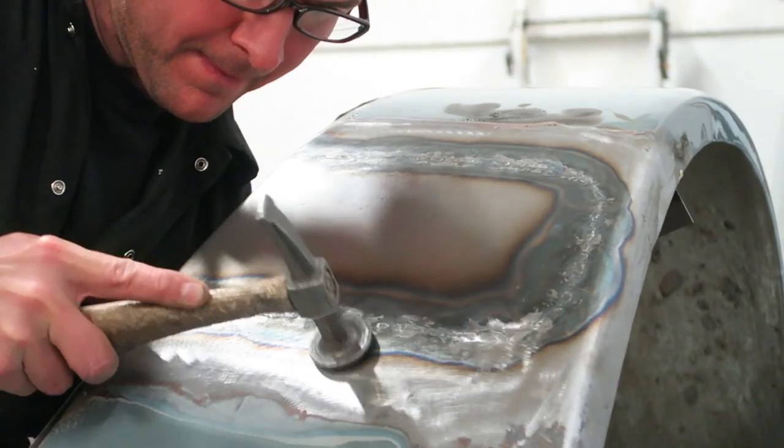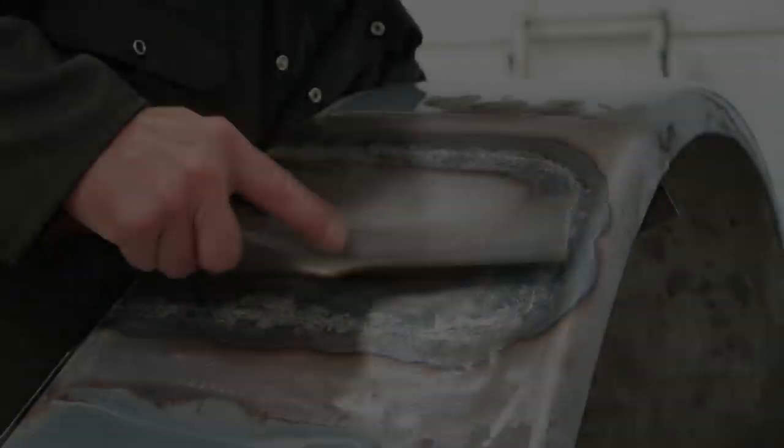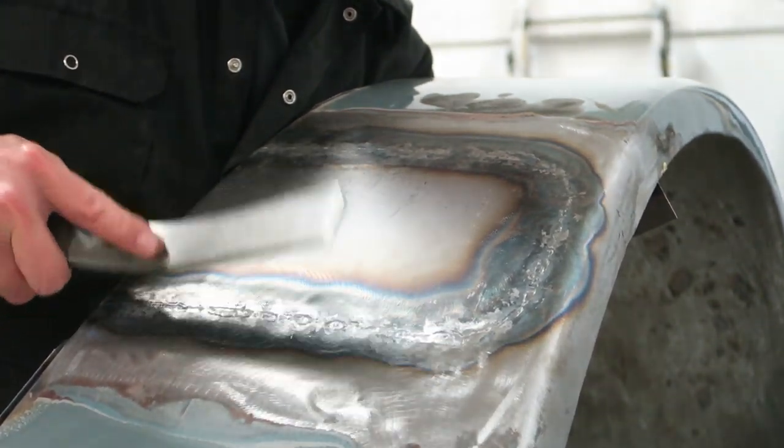The beauty of this process is you haven't got any bead to file down or get rid of. You basically planish it up and you're finished. So I'm just doing some final planishing here just to get the panel back to the correct profile.